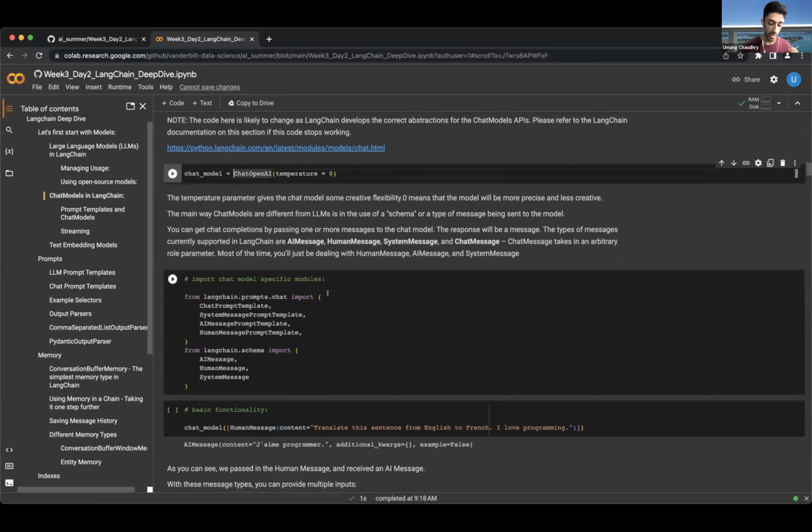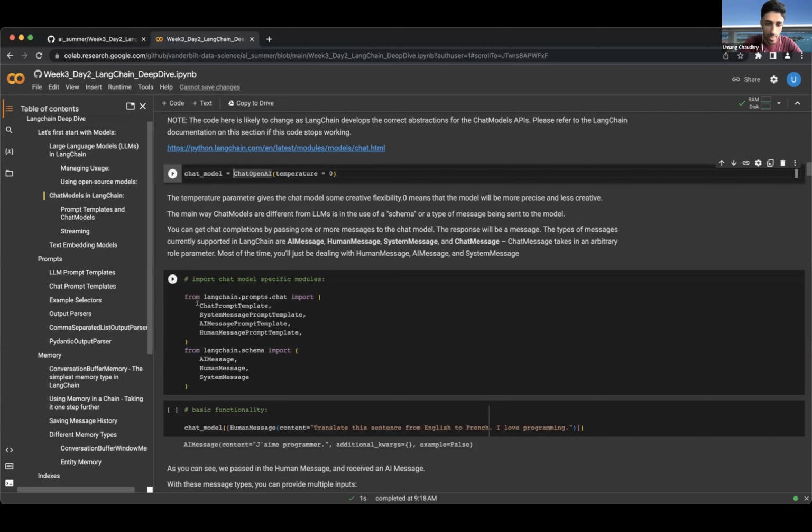Think of things like a persona, or guidelines for how you want the model to act. And chat message takes in some sort of role parameter. We won't really look into that because even LangChain doesn't really have an example for it anywhere, but most of the time we would just be dealing with human message, AI message, and system message.